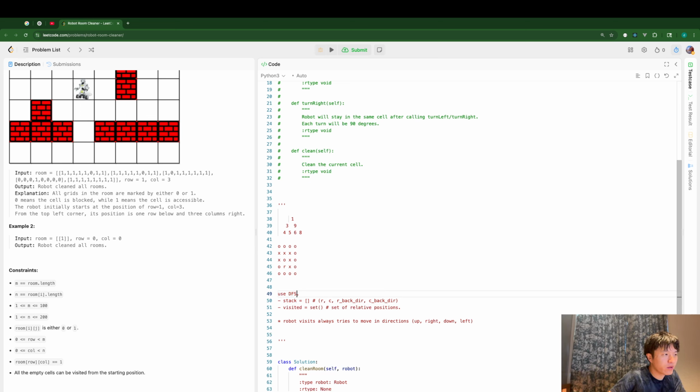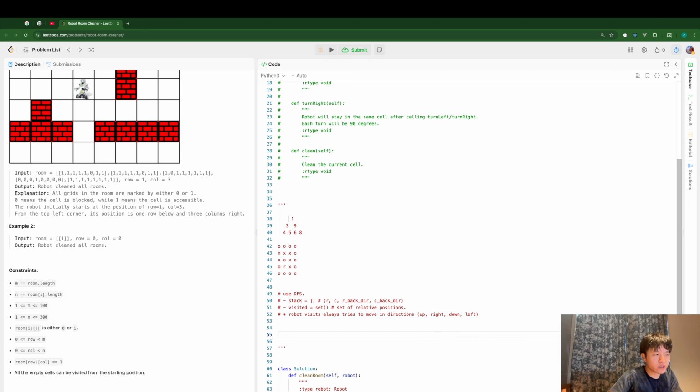So instead of these, I will keep track of the back directions. So this is the directions, a list of directions, and each direction is like a (1, 0) tuple or tuple (-1, 0), which signifies one step.